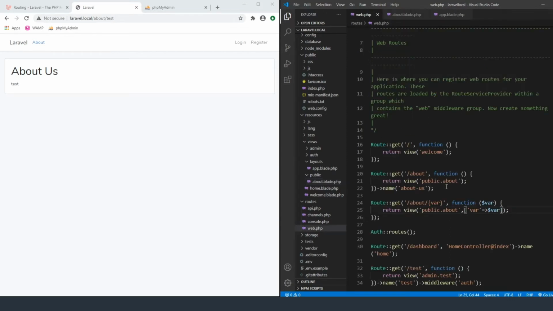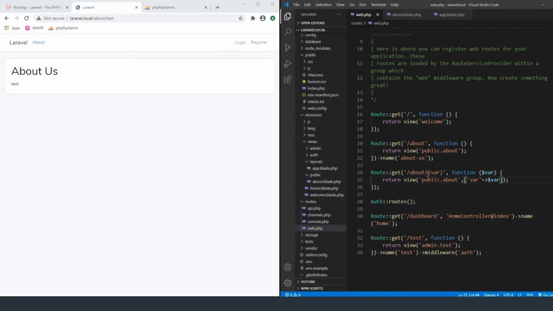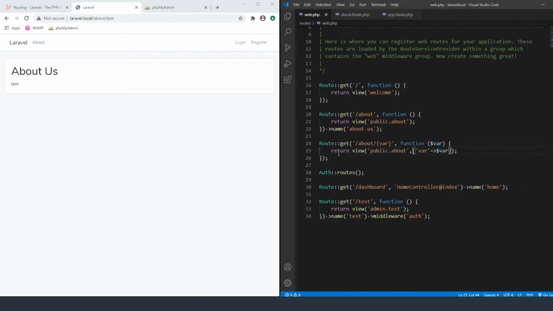But what happens if you want to pass an array to this page? So let's say instead of doing variable equals var, we can actually say that we want to have, let's change this up a little bit. Actually, you know what? Let's not do it in here. Let's do it in here, where we're not going to pass a variable inside of the function as part of the URL. We're actually going to just pass something that's hard-coded.